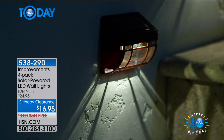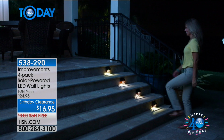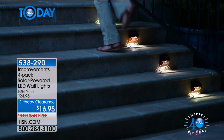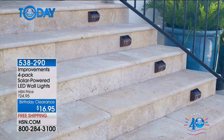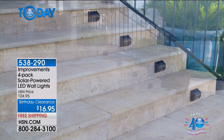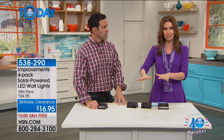You don't have to turn on the lights and think, oh, I didn't know I was going to get back after dark. That's happened to me where I don't turn the light on during the day and I think, I'm going to be back from my errands. Well, then errands turn into other errands, turn into seeing people out. And by the time I get home, it's dark. Then I'm coming home and it's really dark. This way, the lights are always there to greet you, to make sure that your footfalls are safe.